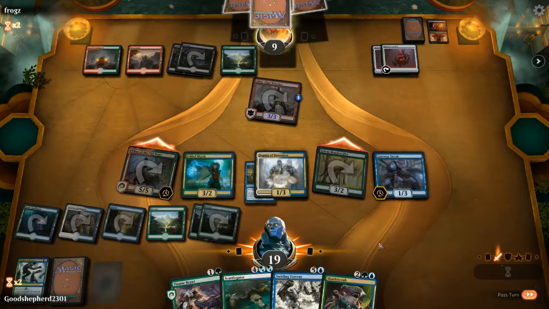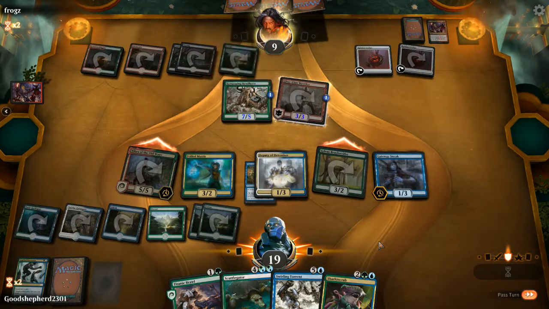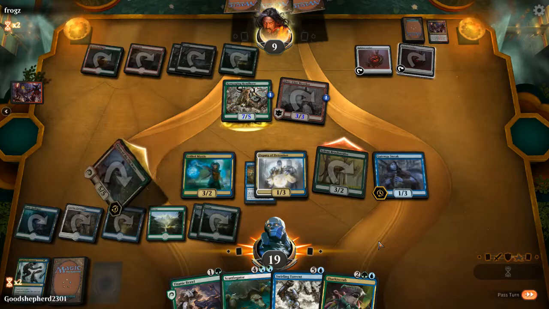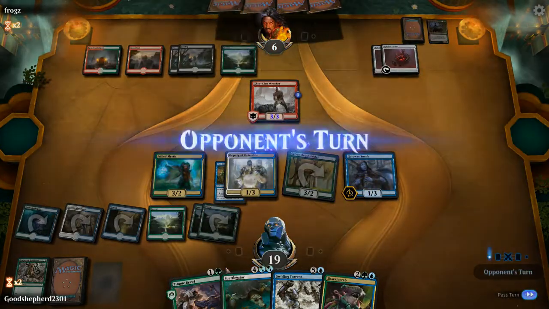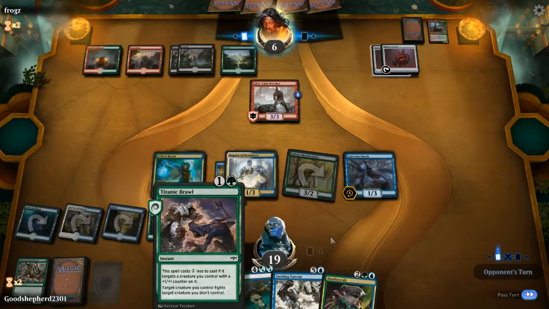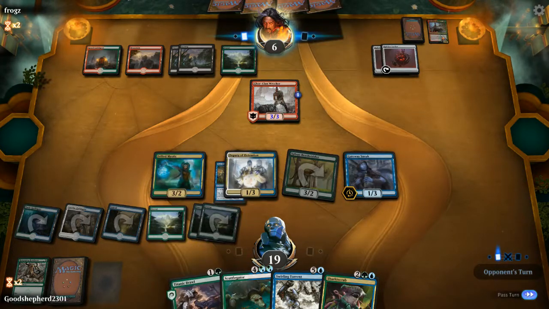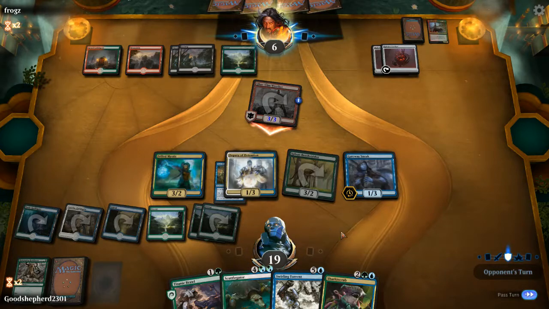So, slightly convoluted. Cob Mockery. Okay, so... Well, he solves that one problem. Oh, he can't cast non-creature spells, so neither of these would have worked anyway. It's a good thing I spent all my mana early. So, we'll take the hit.